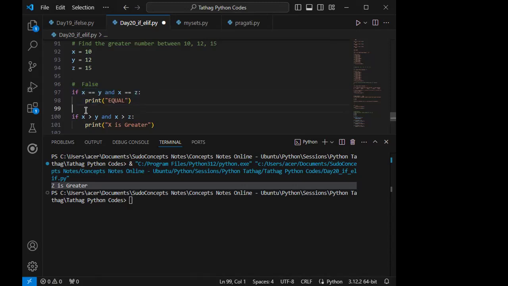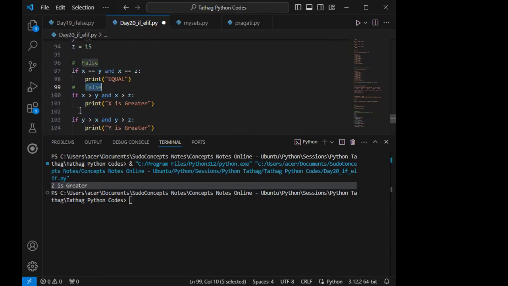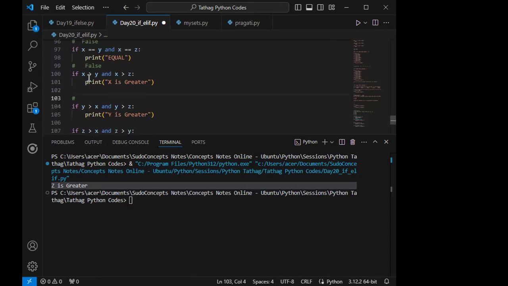Now for this, is x's value greater than y? x is 10, y is 12. Is 10 greater than 12? False. So it will not even check the next condition, because for logical and, all conditions should be true, and the first condition is already false. Next, y is 12, z is 15.